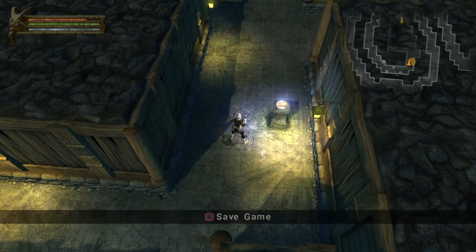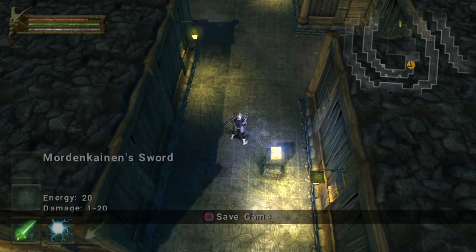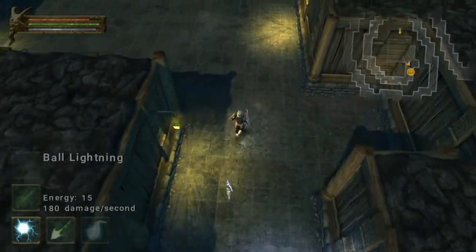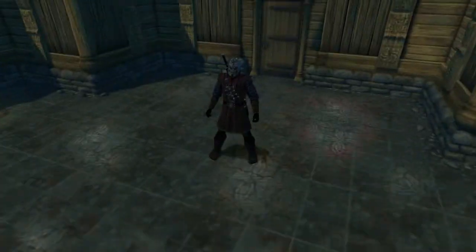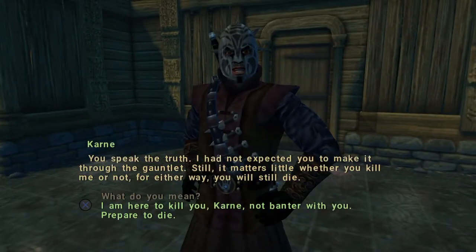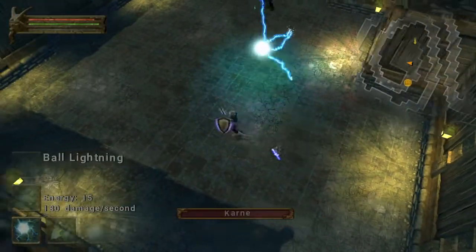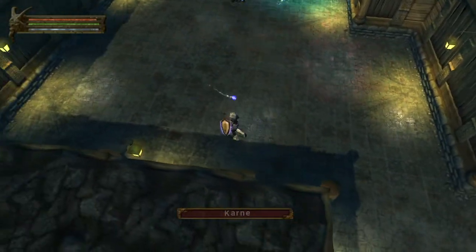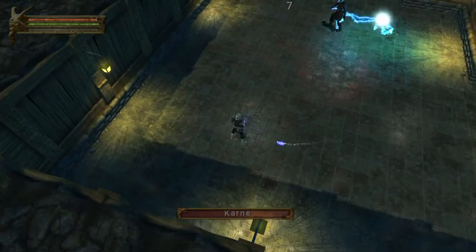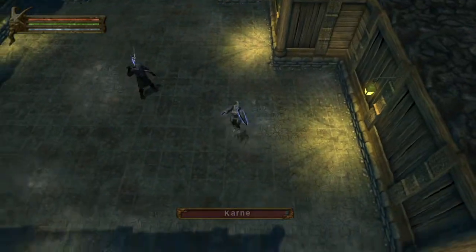You know what? Oh, we got a little bit of time. We're gonna give Karn 1 to 2 chances. I might have to end the video because I'll be running out of time. Yep. Karn, prepare to die. Yada yada yada. Hey, magic sword. Why don't you do your job?